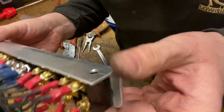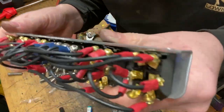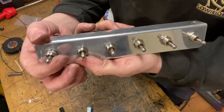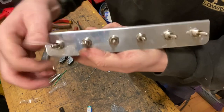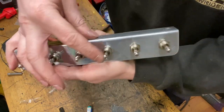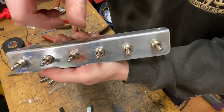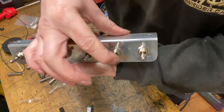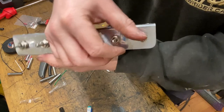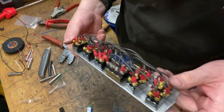Update. All the switch wiring is completed. I hope it's correct. We'll find out when we test it. From the window side, so you can lean in your window and hit the front switch up, front switch down, rear switch up, rear switch down, all up, all down. Left side, right side, down in both cases. Then front left down, front right down, rear left down, rear right down. So we've got quite a lot of options with regards to control.